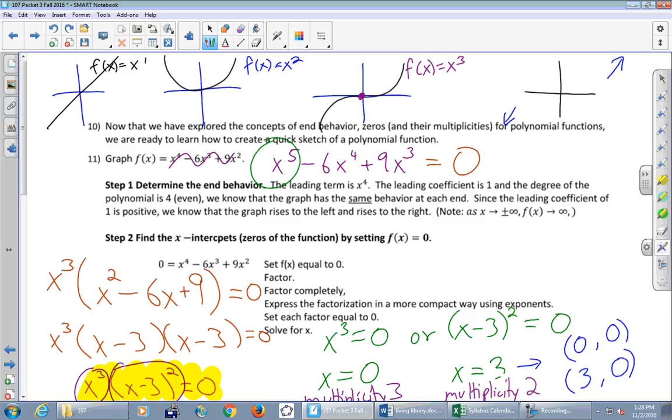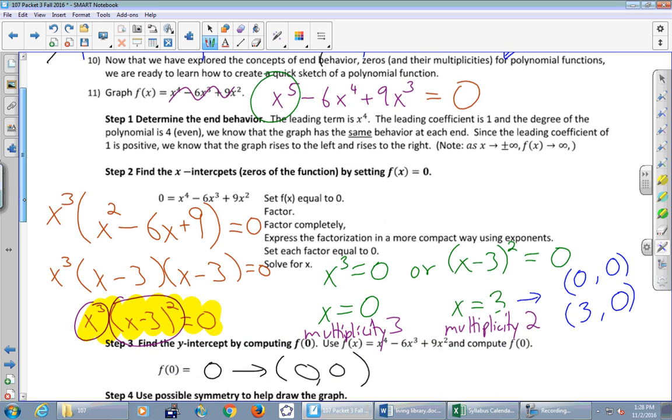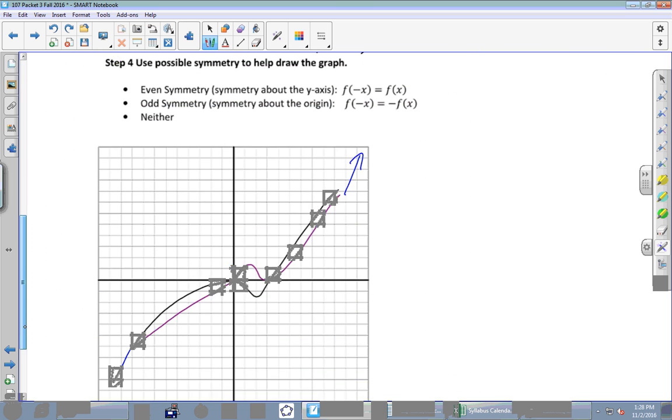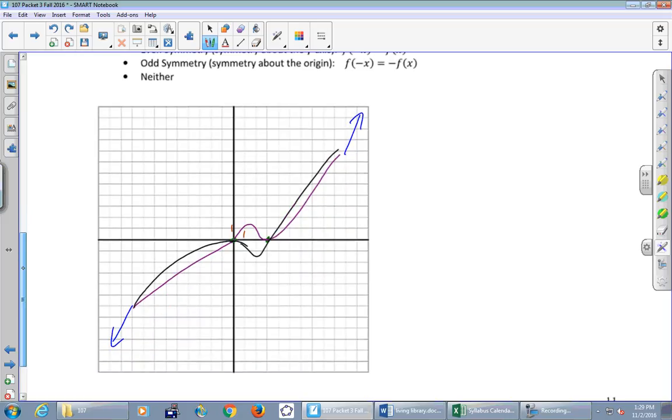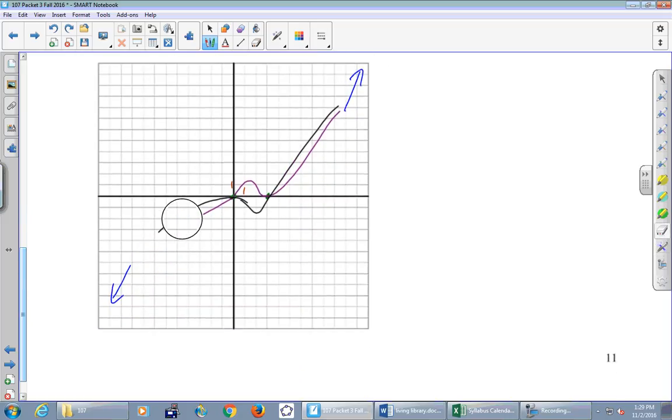Okay, so let's put it together. And again, this is summarized on a previous page. In our case, we said we have a multiplicity of 3. So first of all, is that screaming through or is that slowing down and flat? That's flat because it's not an x to the first. So let's start filling in. I'm going to erase the stuff we don't know about. And now you guys are going to draw the rest of this with me here.